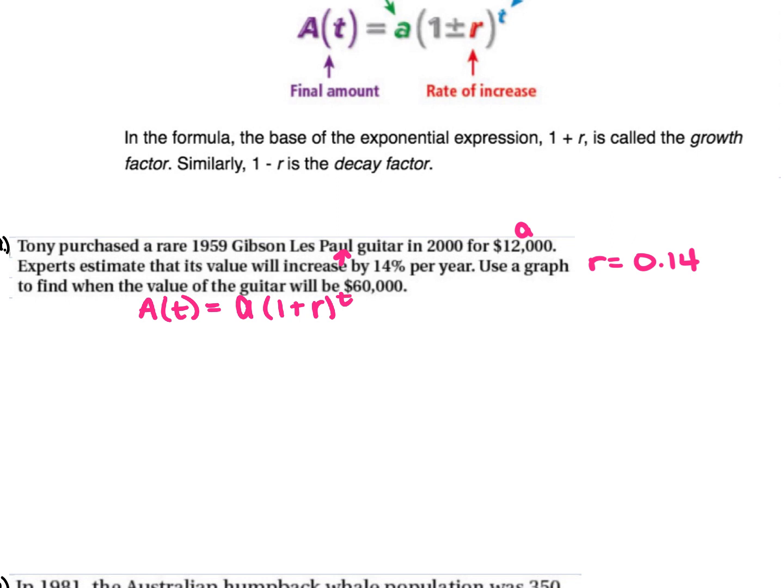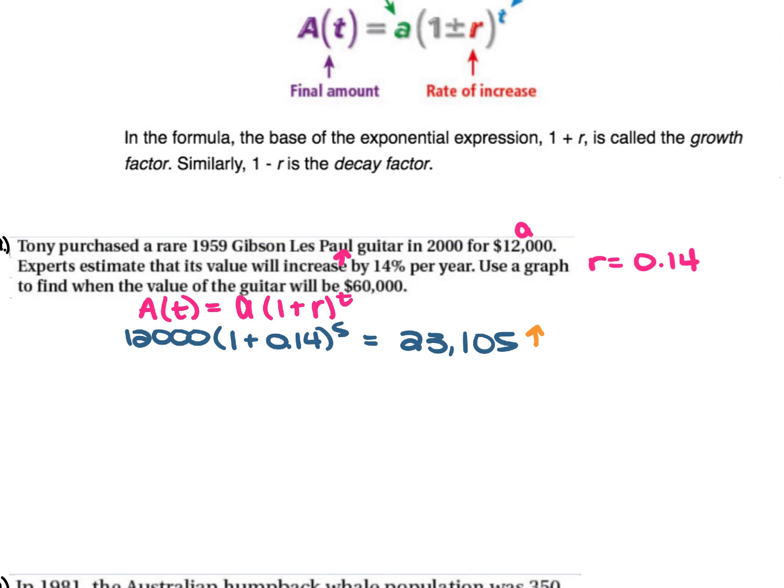So A, we start at 12,000 times 1 plus 0.14, because that's your rate, to the time. I start at 5. Always start at 5. That's just what I do. You can start at whatever number you think is the right one, but this is literally just a guess and check method kind of system that we work here. So if we plug the 5 into our calculator into this formula, this is going to give us 23,105. We're going to have to go up from here because we're looking for a final value of 60,000.